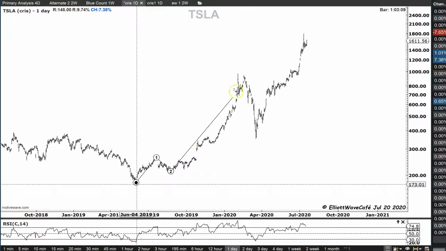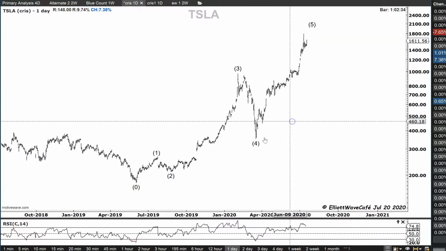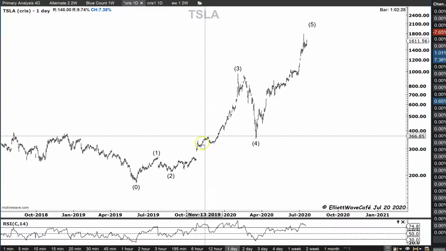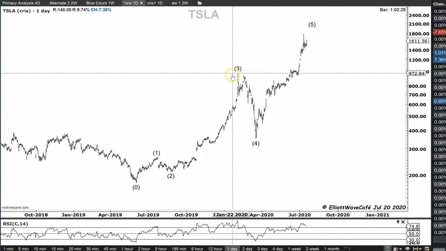And now we have a nice long, very clear, strong advance, and I'm going to consider this a third wave. It's usually the longest wave of the sequence and the most powerful, and I like the degree of the advance. It has all the characteristics of a long third wave. Then we obviously have a big correction during the month of March, when we had a major sell-off in the stock market. So I'm going to call this a wave 4, and somewhere up here we're going to get a fifth wave. Just by looking at this chart from the lows to the highs, I can identify a pretty nice, clear, impulsive pattern.